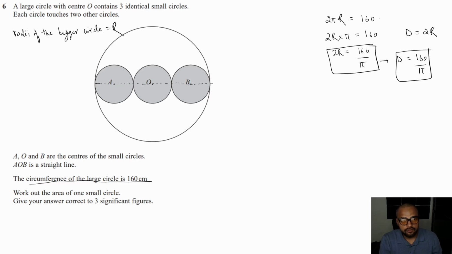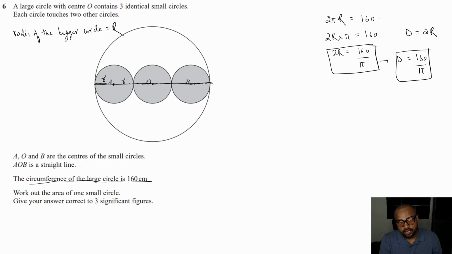Now you can see that on joining the centers of the circles A and B, it is forming a diameter of the bigger circle. You can see here, students. So if I say that all the circles are identical, and this is the radius of a smaller circle A, how many radii are needed to make the diameter of the larger circle?